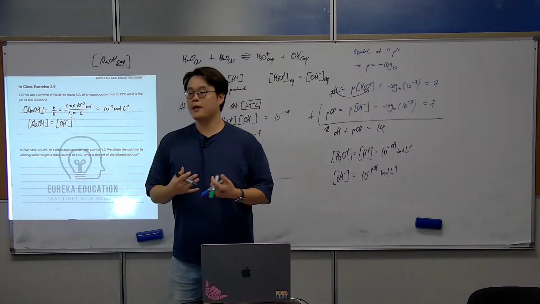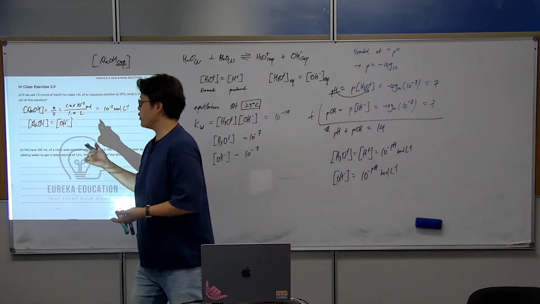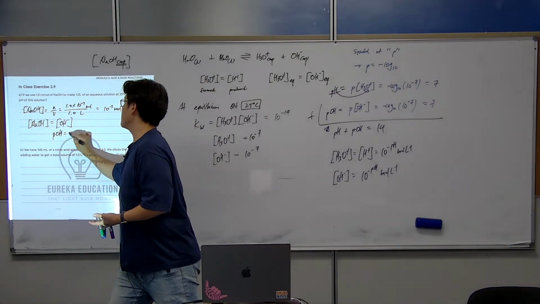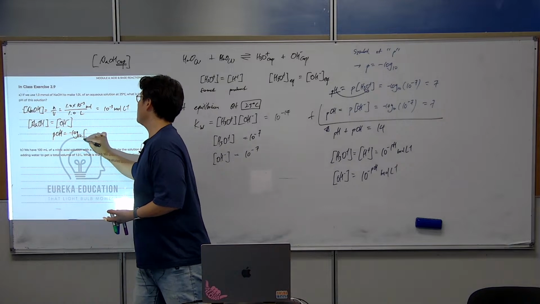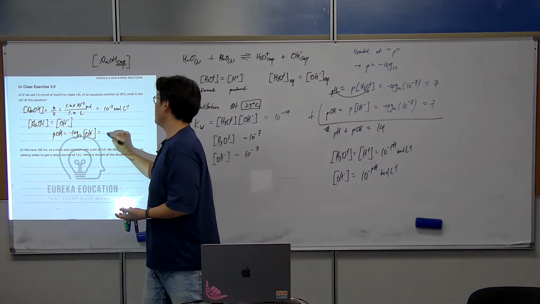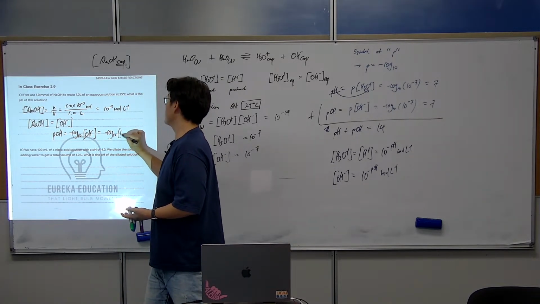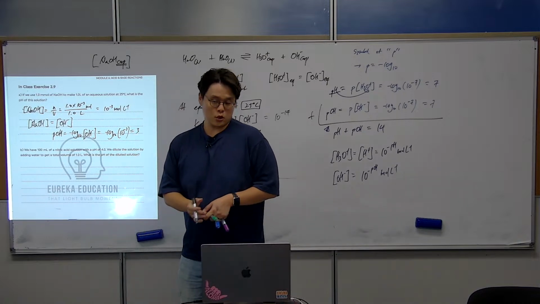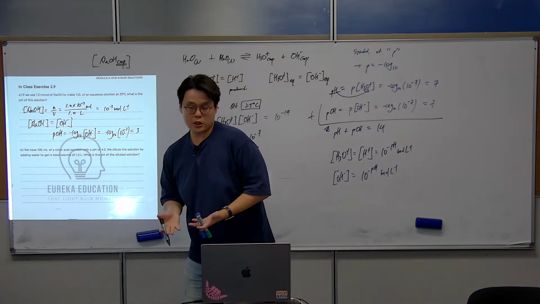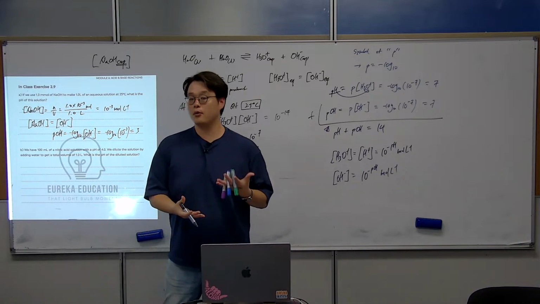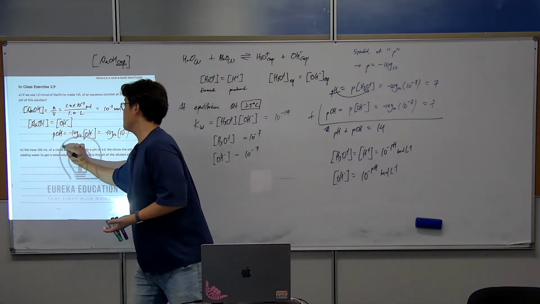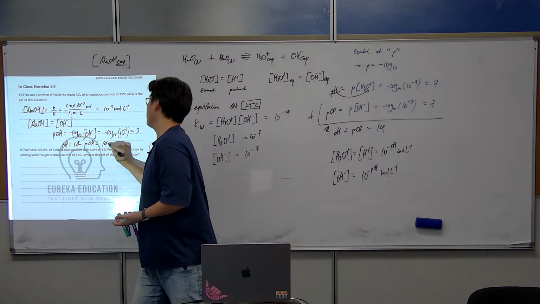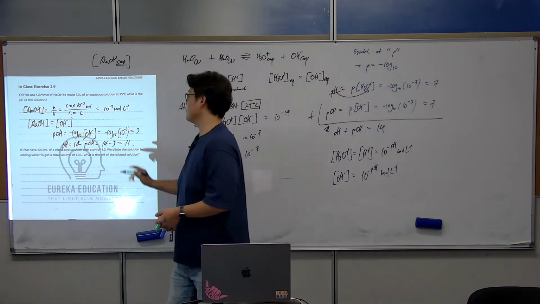We can't find the pH directly from the OH minus, so we have to take a detour. We can find the pOH, which is minus log 10 of the OH minus concentration, which is 10 to the power minus 3. That gives you 3. Detour as in, as we know the pOH now, and we know the sum of the pOH and pH is 14, pH is simply 14 minus pOH. That would be 14 minus 3, which gives you 11. This is the answer then.